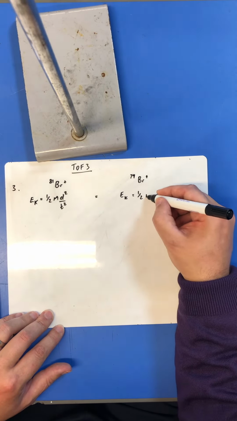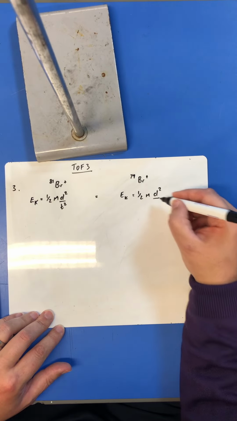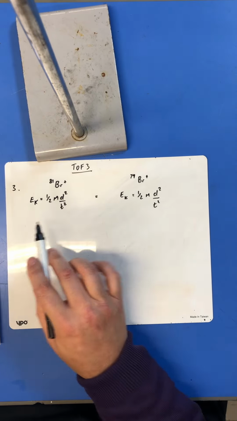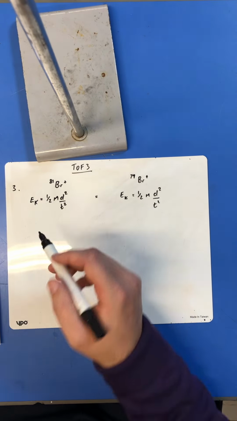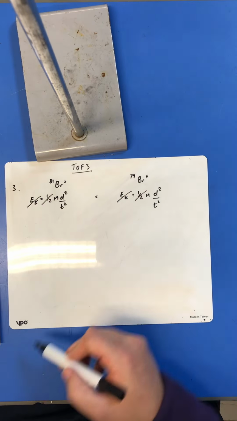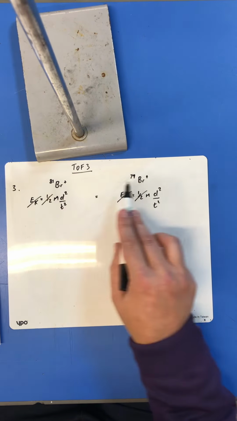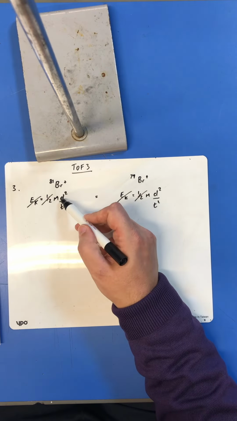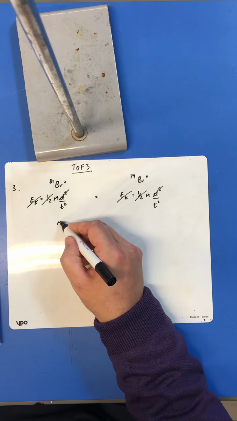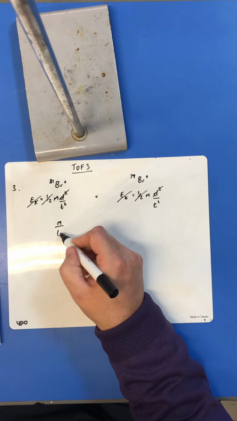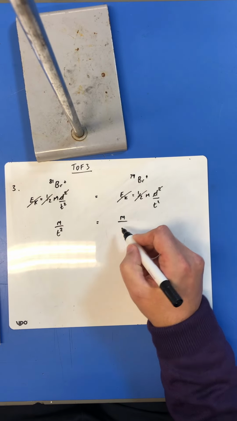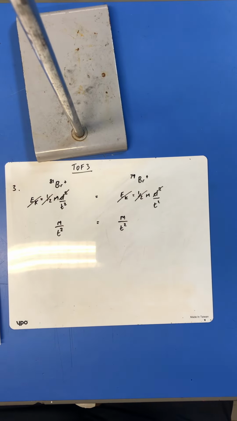So what we can do is identify any values that are constant, and we can actually remove them from these two equations and then combine them afterwards. So we know that the two EK values must be the same, half and half are the same. Now the mass is different, 81 and 79. The distance of the tube, however, is the same. So what we're left with is the relationship of the mass of the first ion divided by its time squared is equal to the mass of the second ion divided by its time squared.